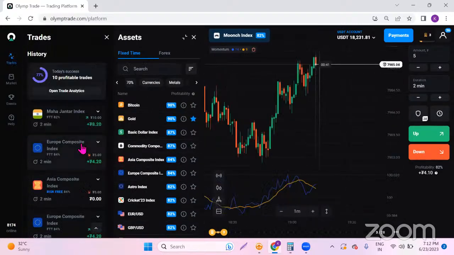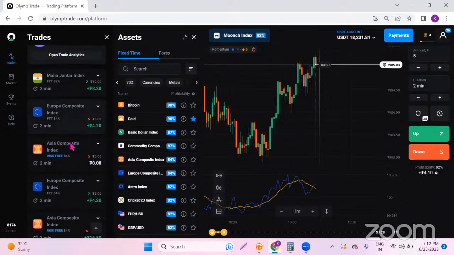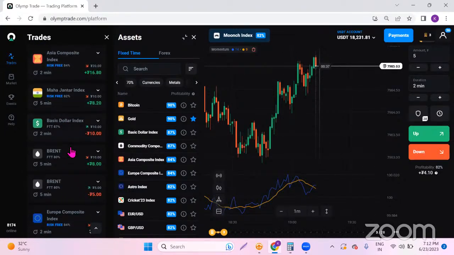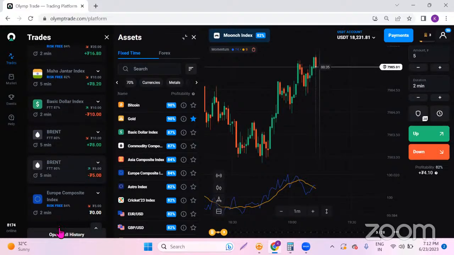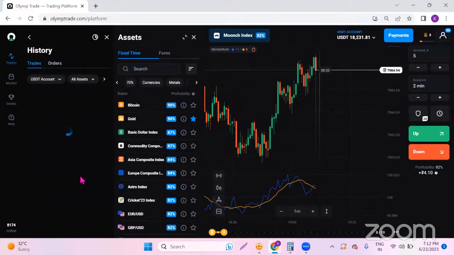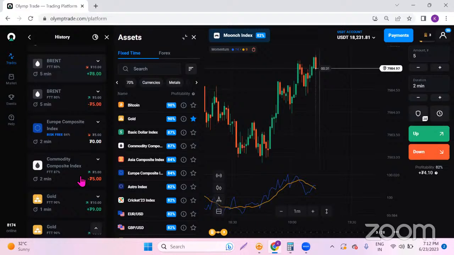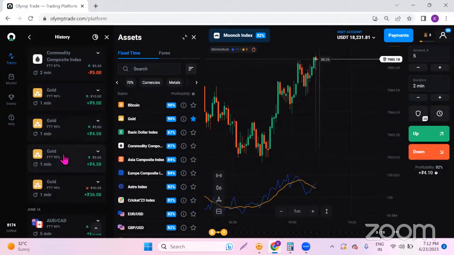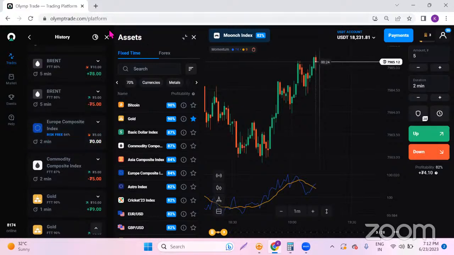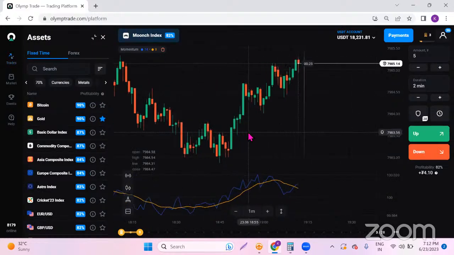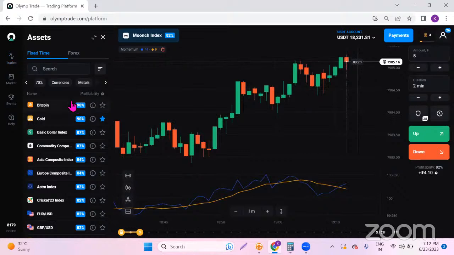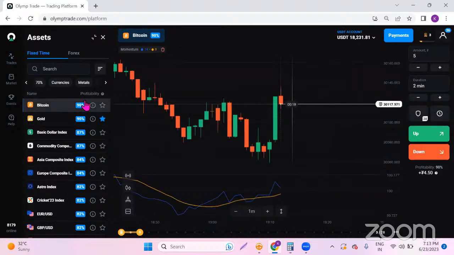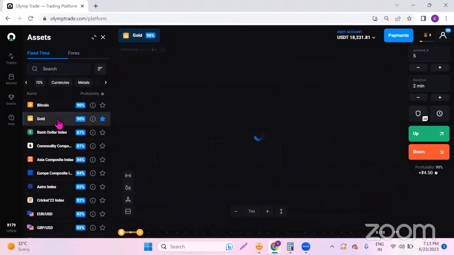I think we have actually made enough trades. 1, 2, 3, 4, 5, 6, 7, 8, 9, 10, 11, 12, 13. Almost 10 to 12 trades is what we have made, which is a good amount of trades. If you want, we can certainly try trading more and see how it goes.